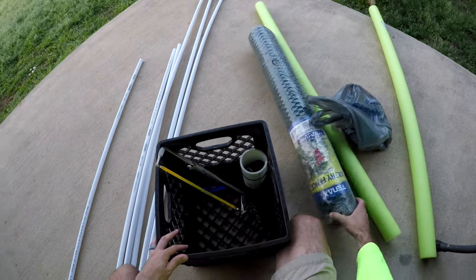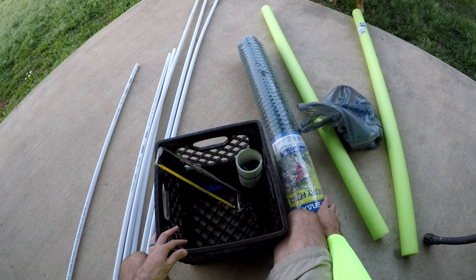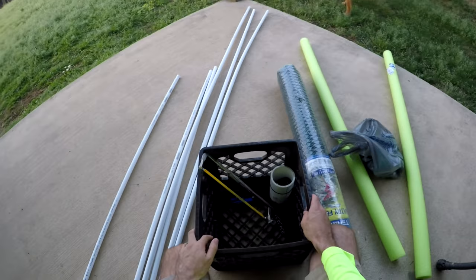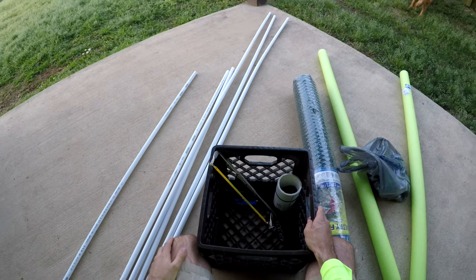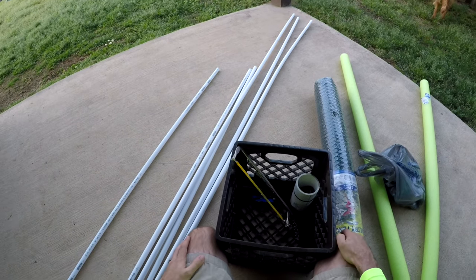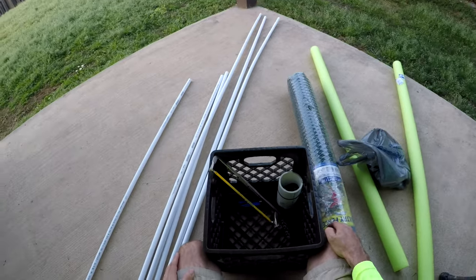I've got some poultry fence that's plastic that we're gonna use as the netting. And we're gonna get to cutting this PVC real quick. So I'm gonna go ahead and start measuring this stuff out. And I'm gonna start off with my 2 foot 3s. And we'll go from there. We're at least gonna get the frame done tonight. So that's the goal for today, is do the frame.